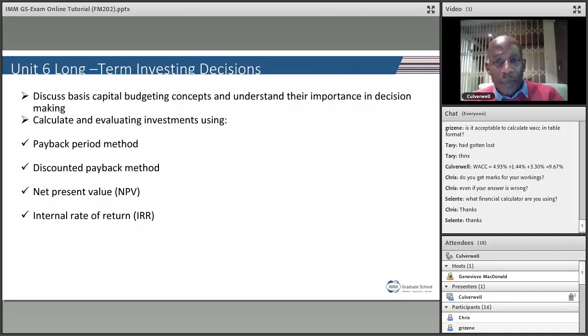Your payback period method, the concept or the decision criteria around it: you accept a project that pays the initial outlay the earliest or the quickest. So if you have 2 projects, the one that pays back how much you have invested the earliest is the one that you will pick. That's the concept of the payback method.